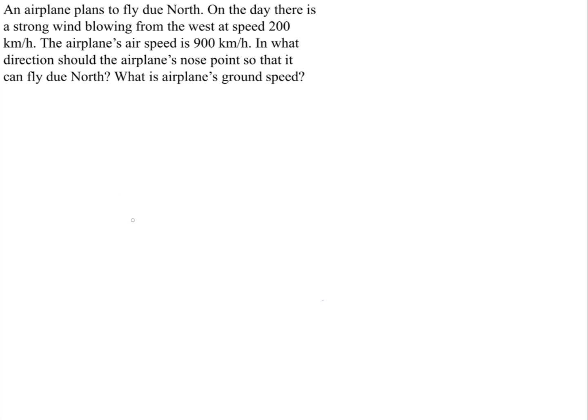So, if you think about this, the airplane wants to fly due north. And this will be the airplane's velocity relative to the ground. From the ground, if you're looking up, the plane should be moving this way, straight due north, at this velocity v. This is the scenario we want, since if it wants to fly due north, it must be flying north relative to the Earth.